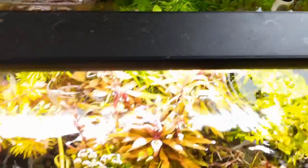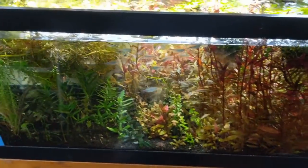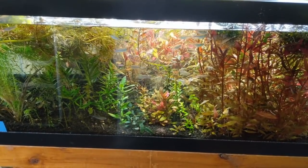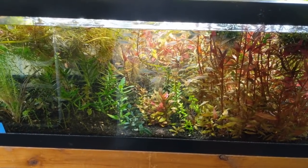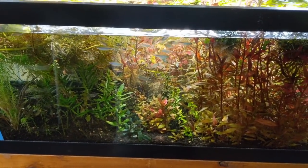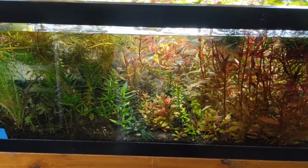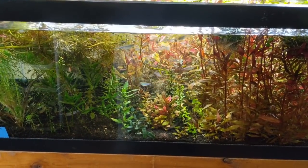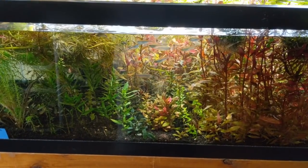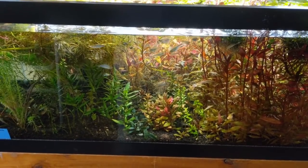You can see some Pogostemon Erectus and Heidelberg and a few of the other plants in this tank. This will get a lot cleaner, and then I'll shoot some extra video so you guys can see the difference between this massive overgrown jungle — which some people love that jungle look, and I occasionally love it too — but when I'm trying to do plant growth and keep it clean and make sure every plant is getting exactly what it needs, this is again my schedule making things very hard. A little bit of work and this will go back to being amazing.